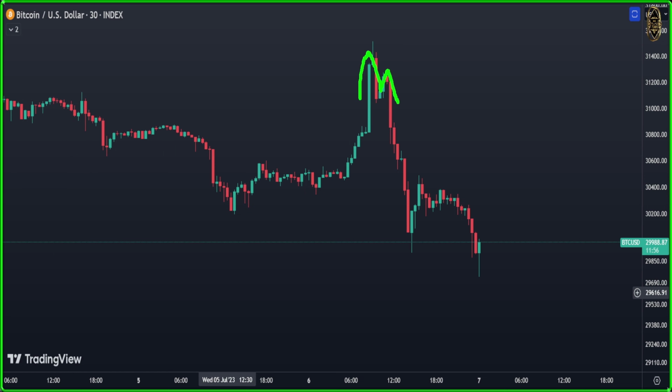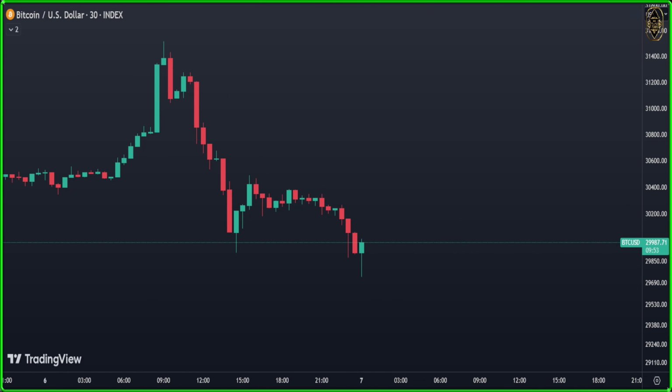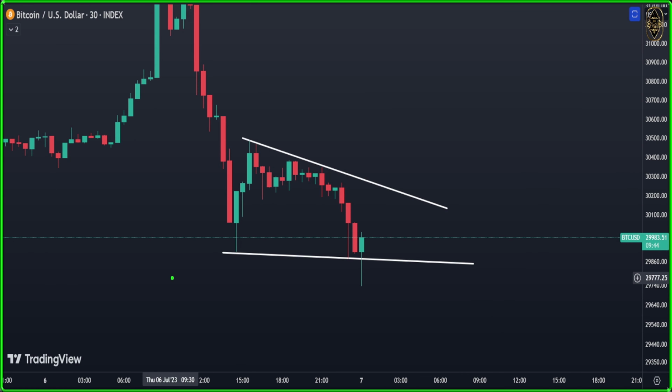Then here, look what happened. It gave you a very clear double top, and from here you enter short till down here. In the VIP channel, we also entered a short from here till down here. Here I tell people, I just tell it to them now. We've got here a very clear head and shoulders. Now at that level, what do we got? Let me show you what you got here at that level. If you come here and I show you my chart, you see it or no? What did I get here? A very clear triangle or wedge, or name it whatever you want, from here and here and here.